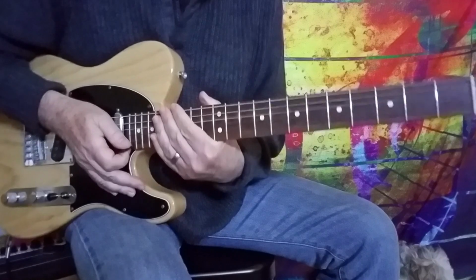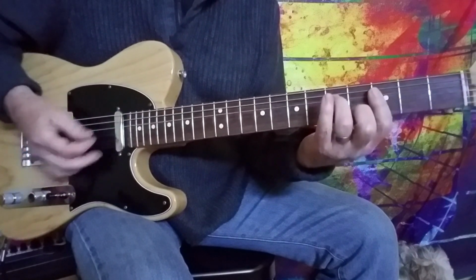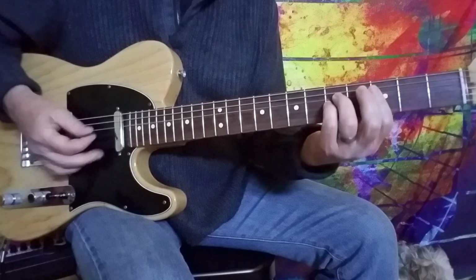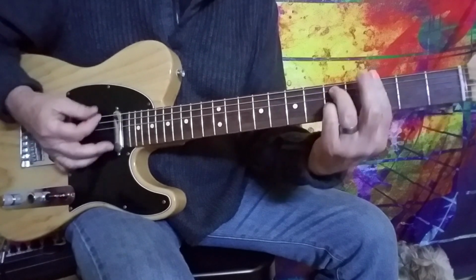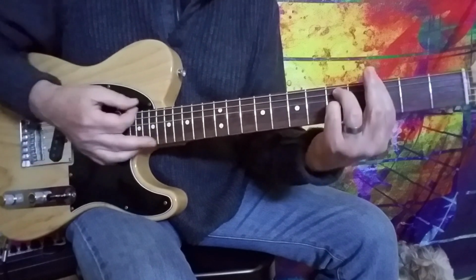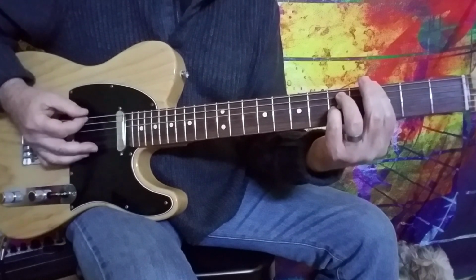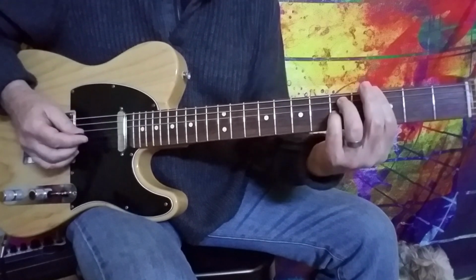Let's talk about exactly how that's done. So we come off of the pre-chorus. So we land the chord, and we just kind of mute back here, a little light muting, and stick with the top two or three strings at the most, and just kind of build it with those eighth note grinds.